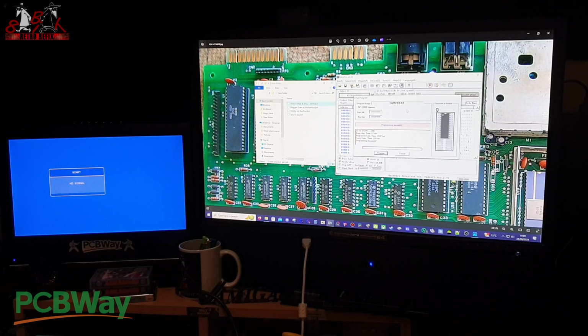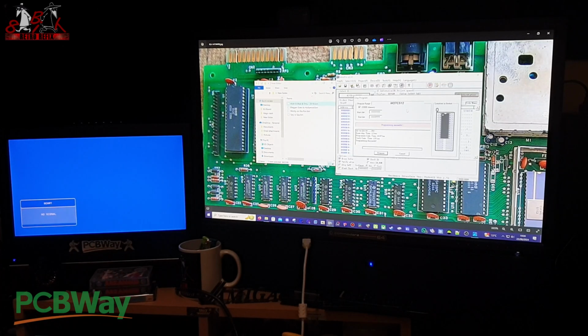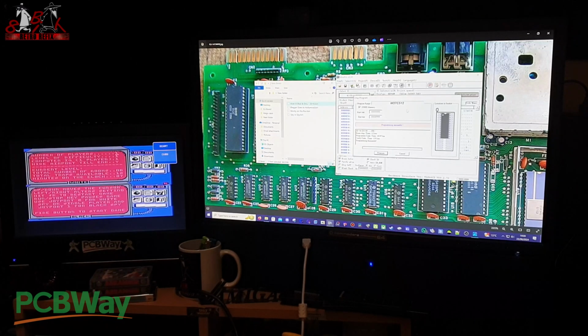So Spy versus Spy is done. In it goes. Start it up, and we should have Spy versus Spy. So that's how easy it is to be able to make these.